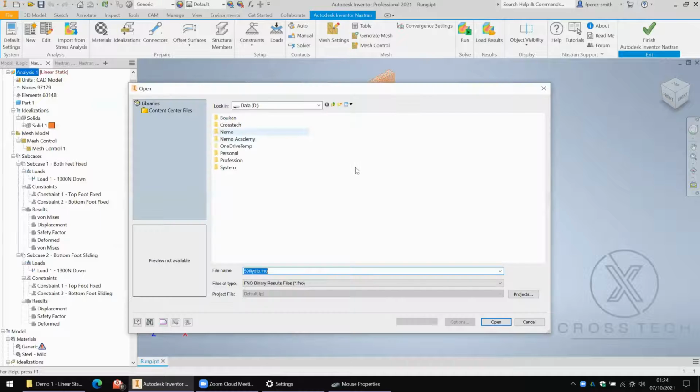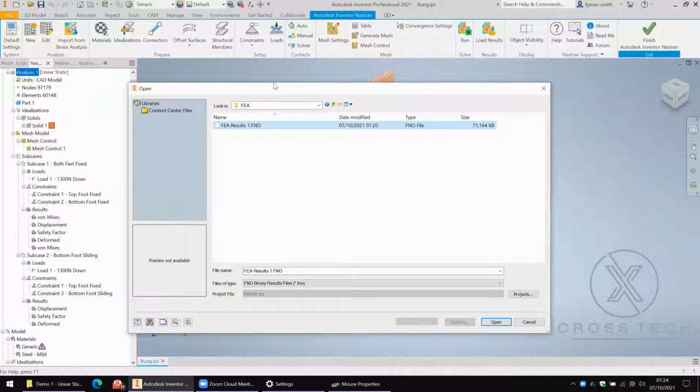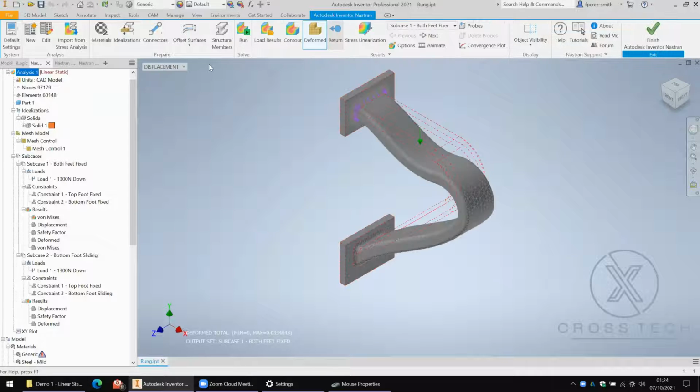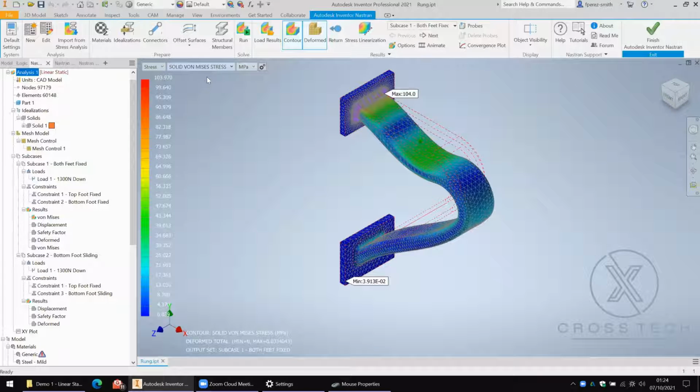So I'll just reload those results. I didn't actually get to go through everything that gets shown. Here we go. So deformed. So here we've got stress. We've got normal stress, principal stress, von Mises stress, etc. Displacement, strain, reaction forces, other. If we come to other, we can see the mesh convergence and the error. But can you automatically converge? You can, and I'll show you that shortly. But there is one more thing I'd like to show you before showing you that.